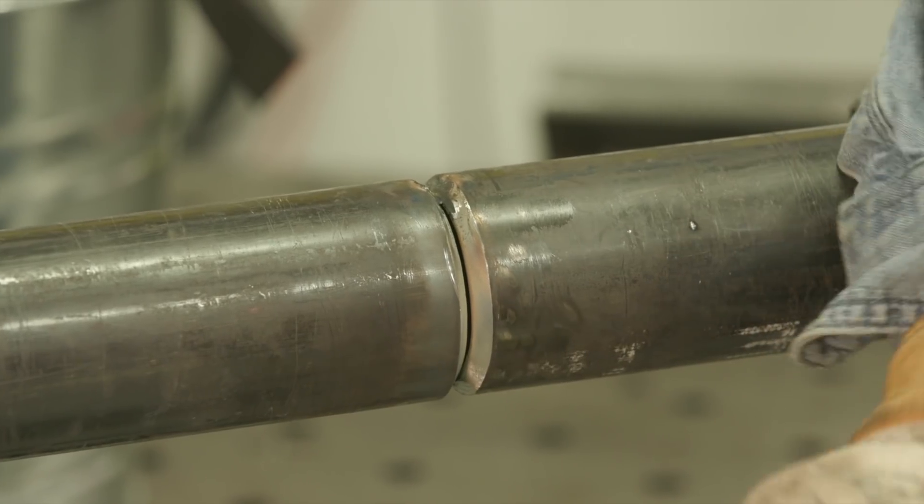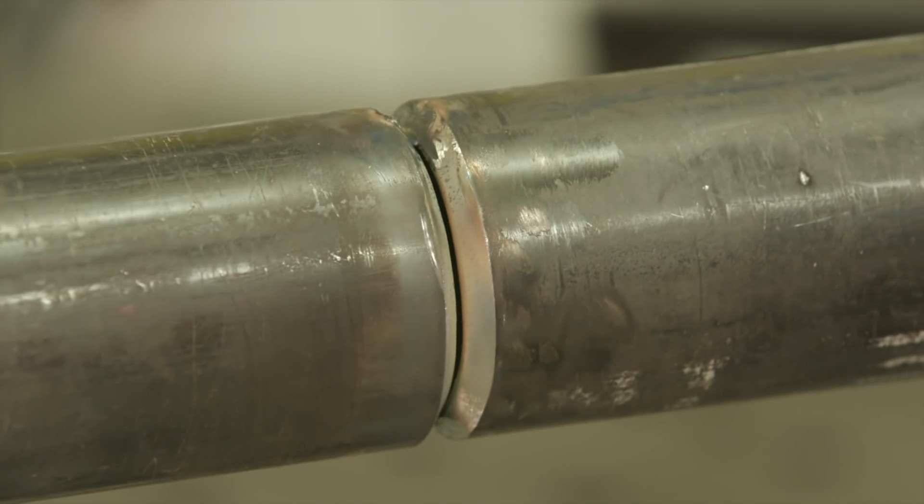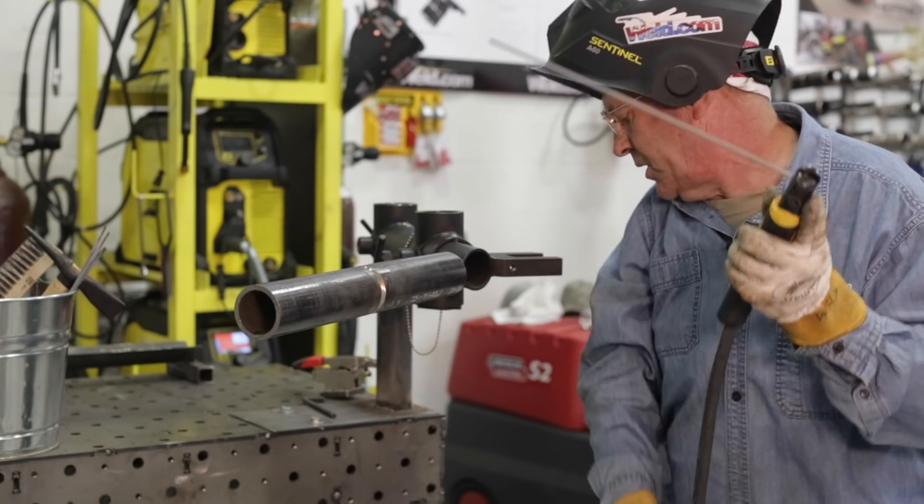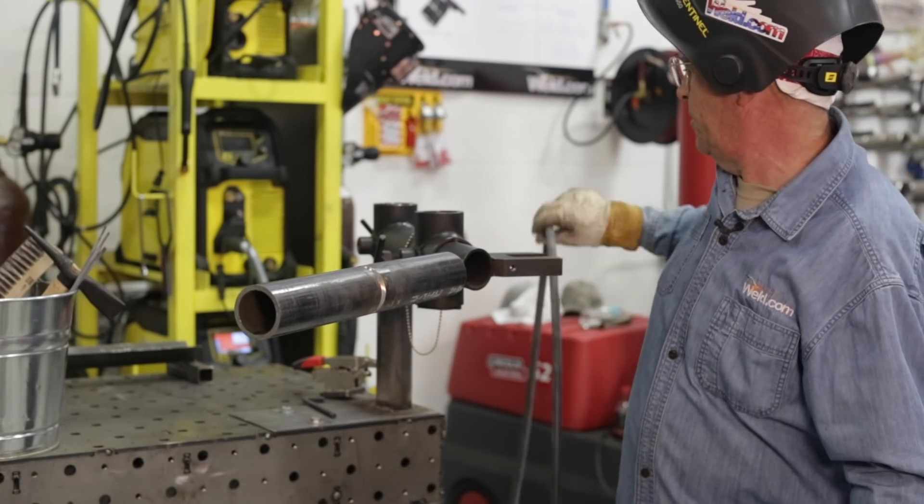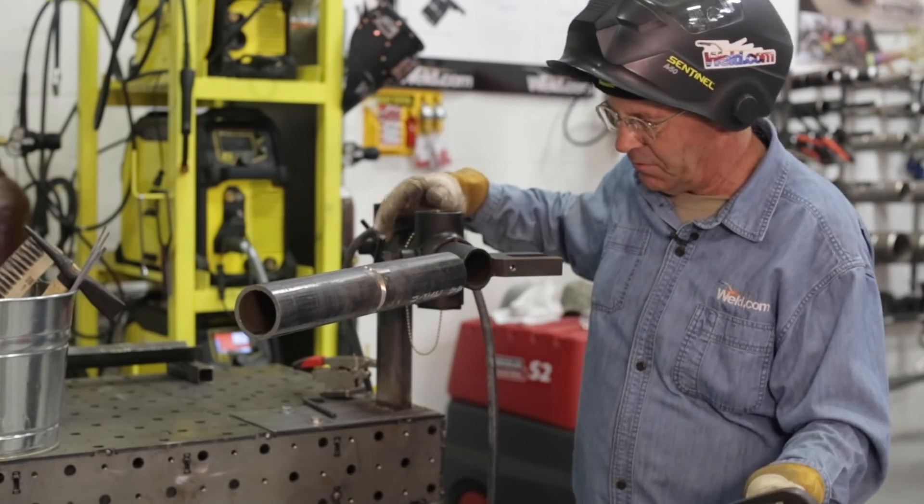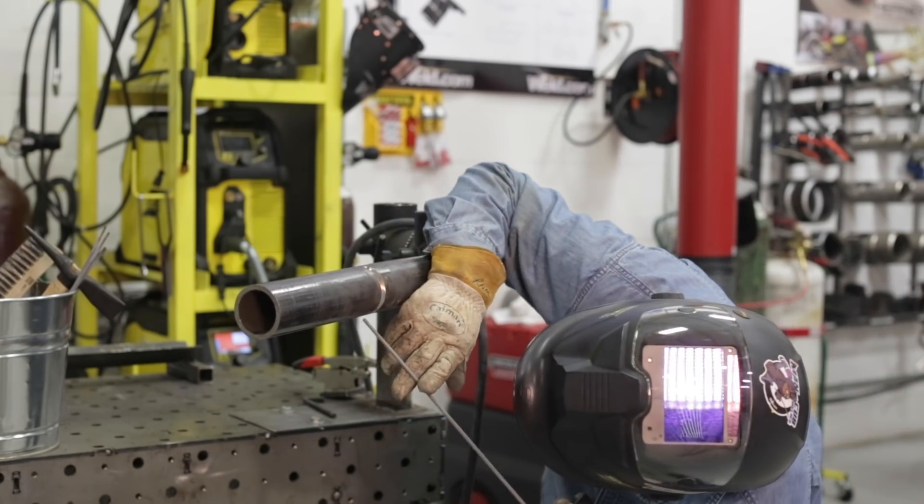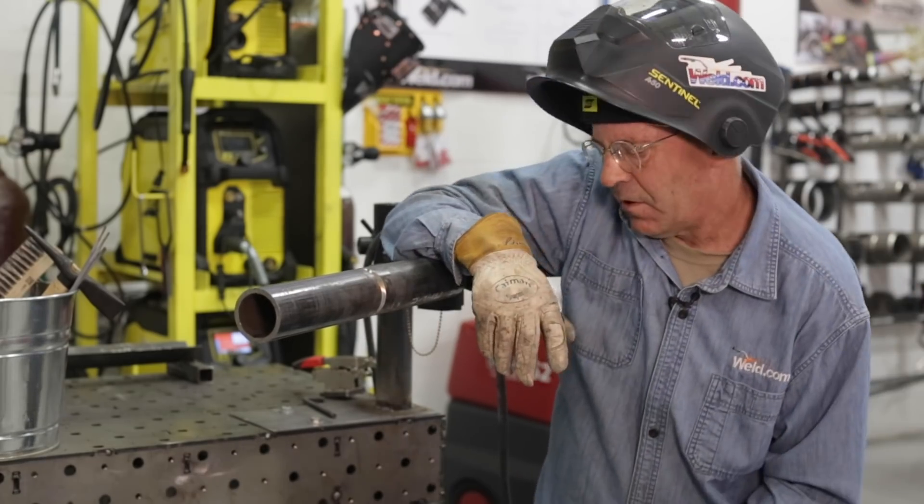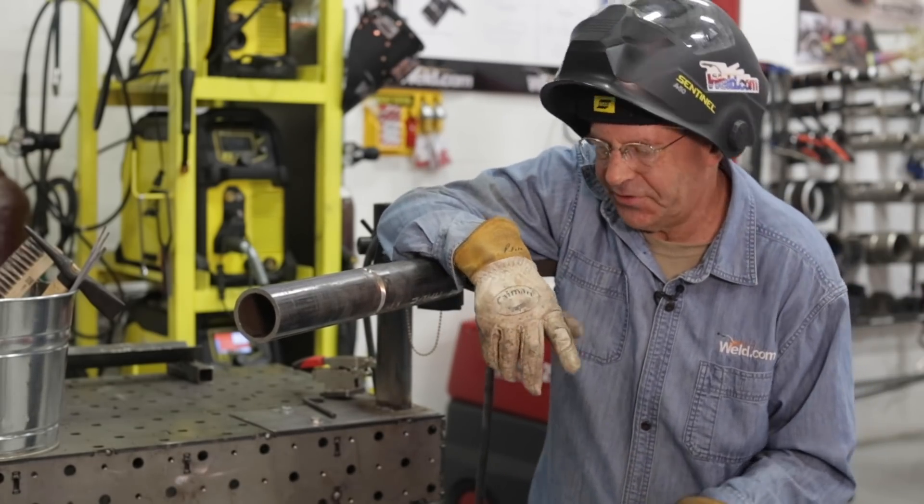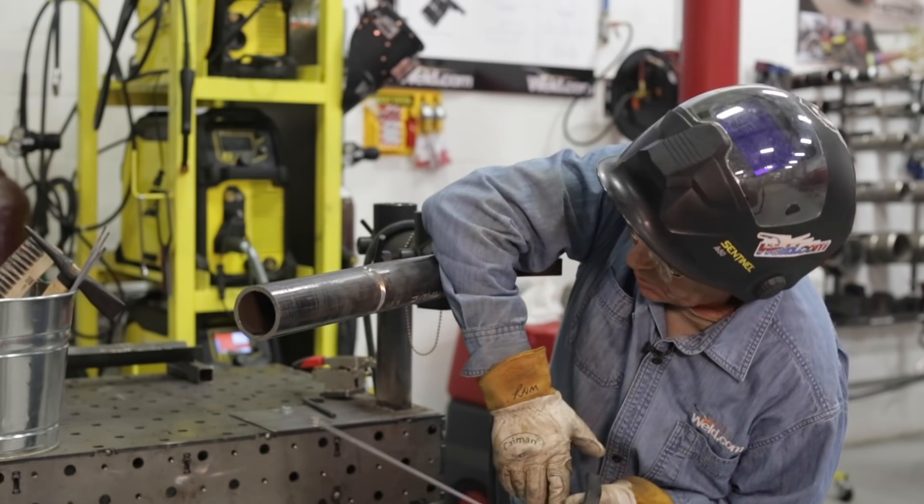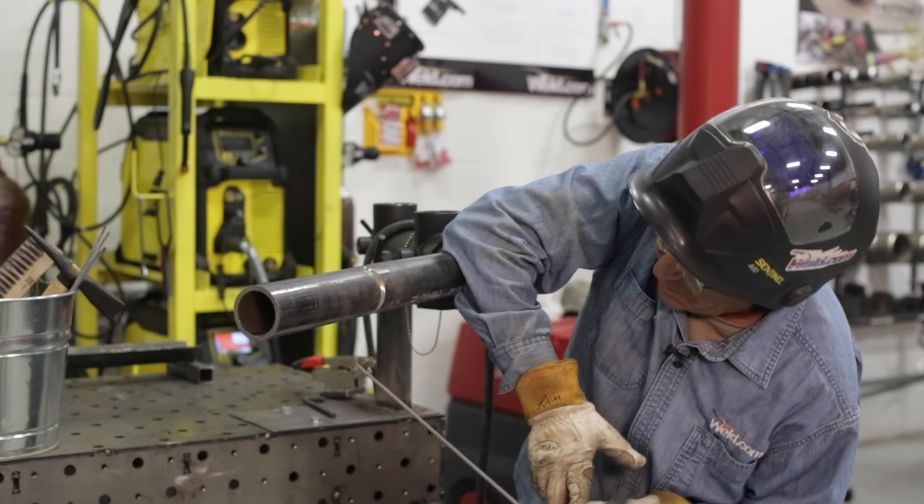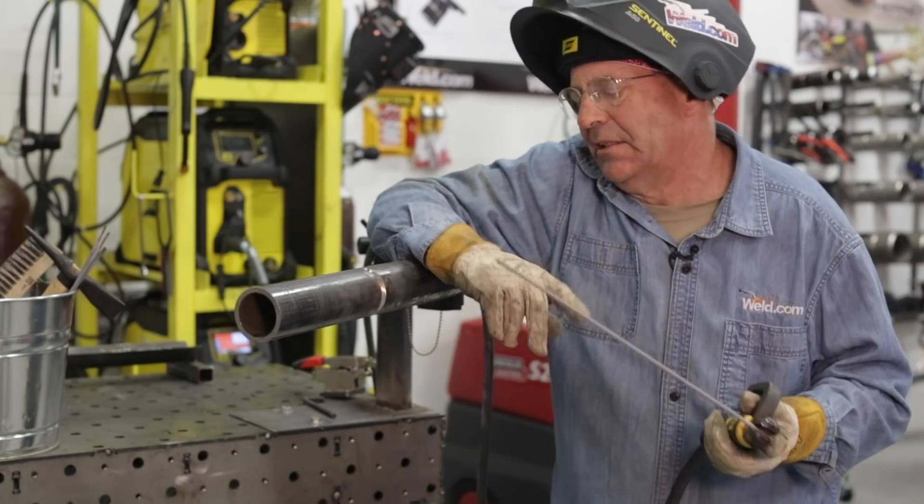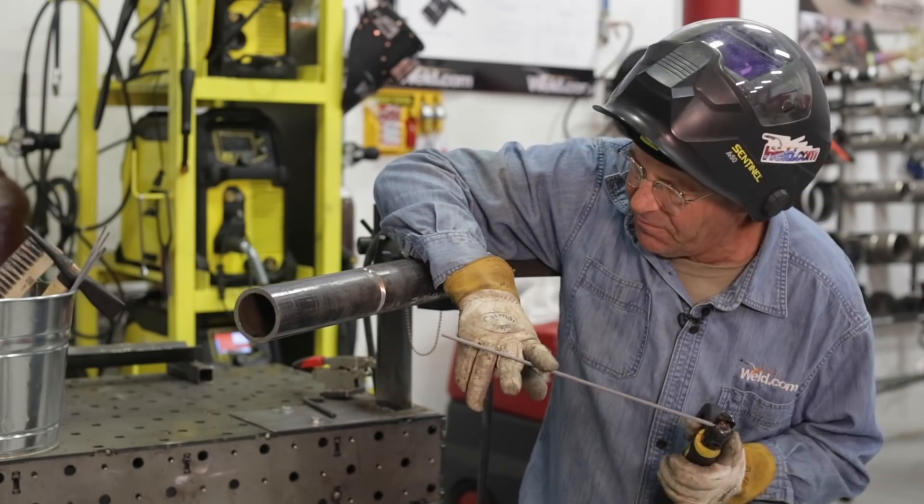I'm probably going to have to hold to be steady the rod against my finger to start with. But I've got to make this transition quick and I feel my stinger lead. I'm going to hang my stinger lead up here so I don't have the full weight of it. I'm going to start out down here and I'm going to come up like that. On larger bore pipe, it's a lot easier for me to get steady. But on these small ones, since I'm trying to move so fast, it just helps if I hold it between my fingers to start.